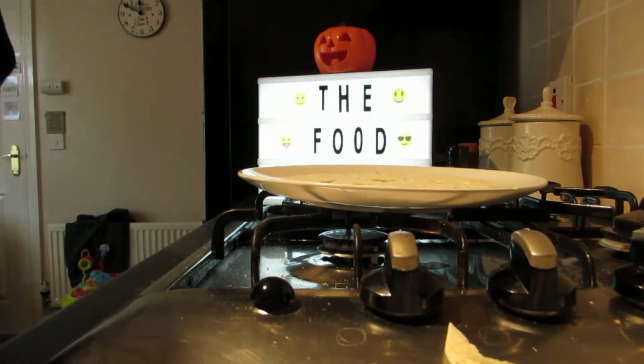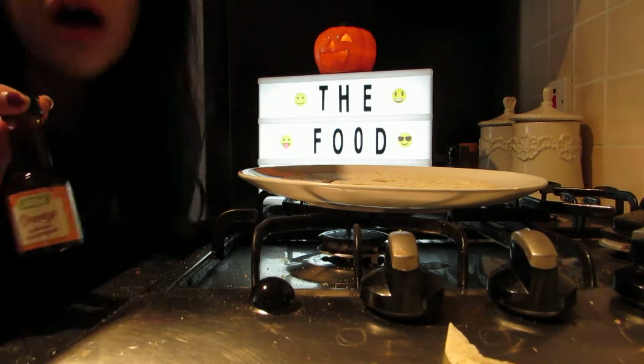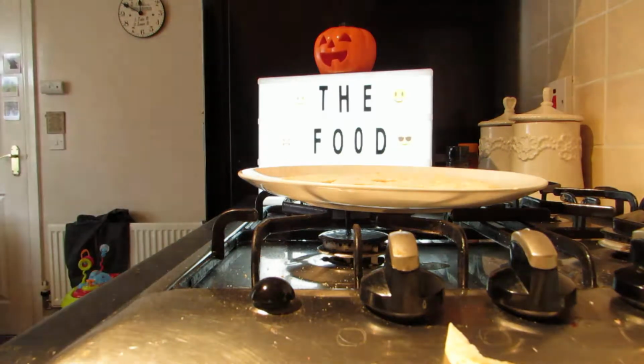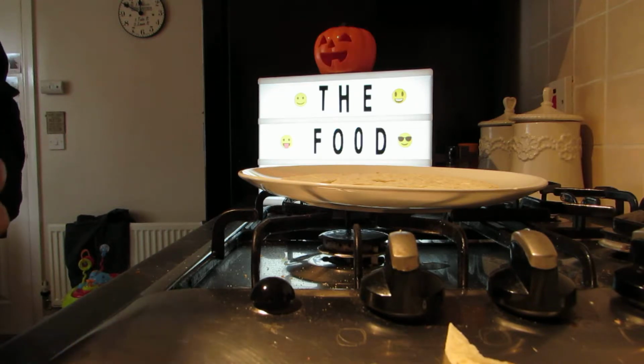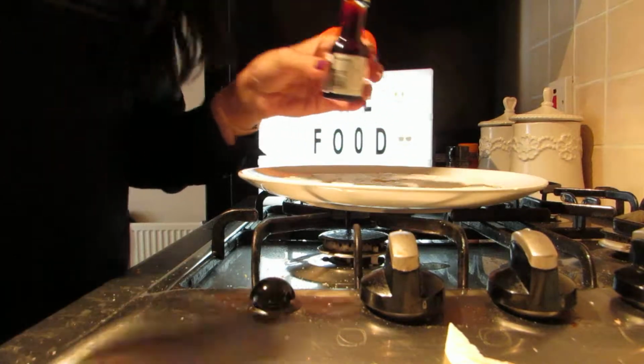Okay then. So we've got that, and now what I've got is some orange food colouring. Woohoo! What I'm going to do with that is brush it slightly over our pumpkin. Actually, I'm thinking it might be better to put this in a plate, otherwise it's just going to go everywhere.